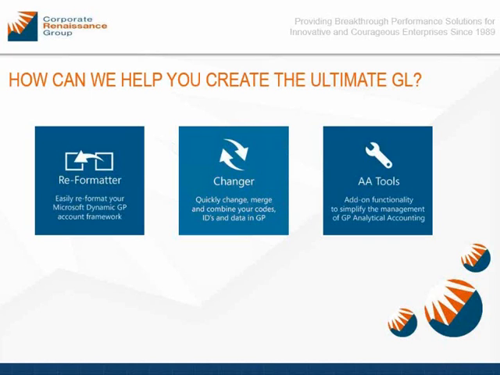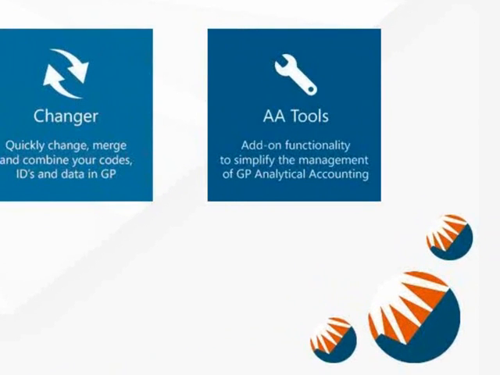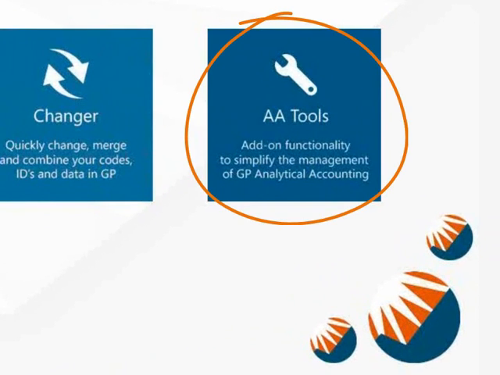The third piece, which is new, is analytical accounting, new to GP, and we've got a couple of tools here to help as well. Sometimes we've shown analytical accounting to a client that's been with us for a long time and they said, hey, I wish I'd known about that when we had GP version 2. If it had been there in GP version 2, I might have made some different decisions about what I track in the chart of account segment structure because I could have used this. So in analytical accounting, we realized there was a need to say, I might be tracking something today in my chart of account structure, and really, I'd rather track it in analytical accounting.